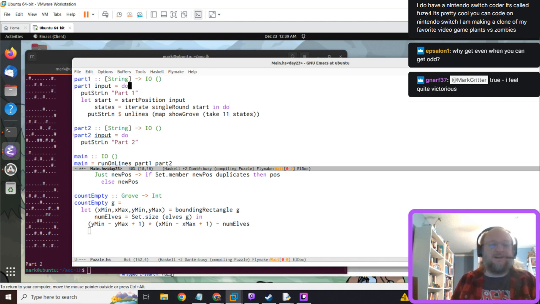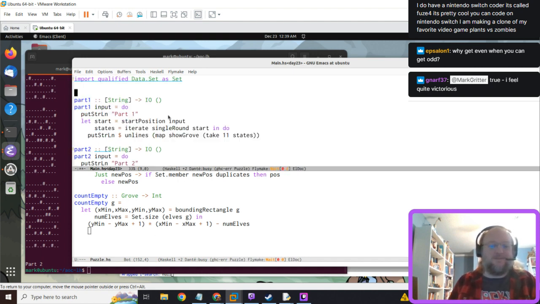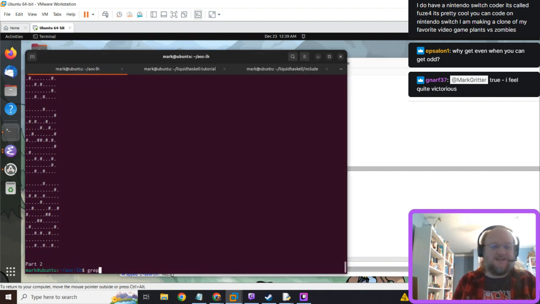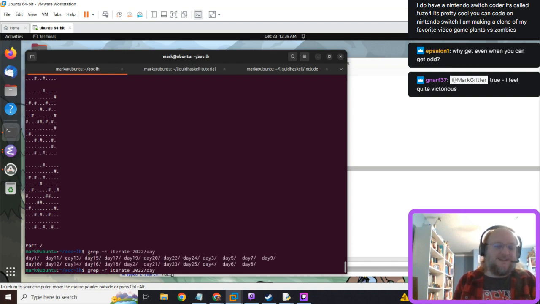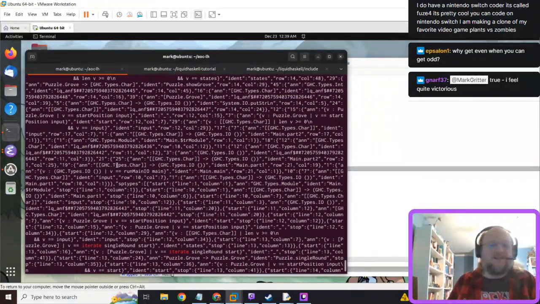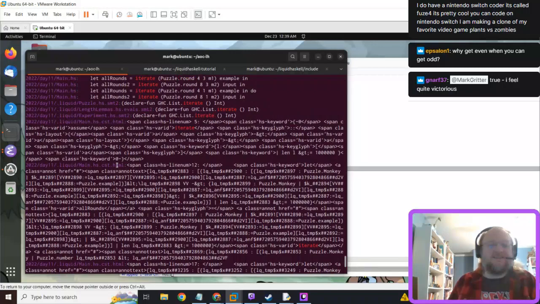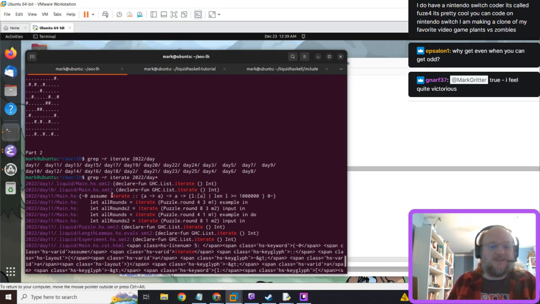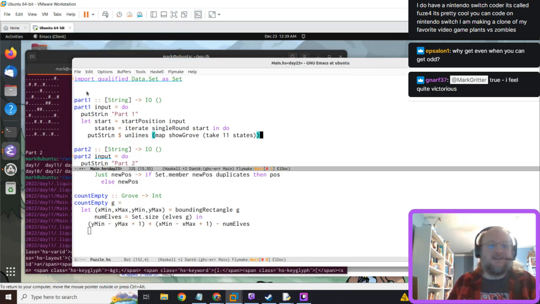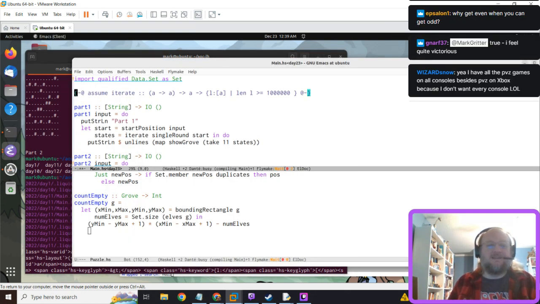All right. We're going to need our special magic about iterate. Our lie about iterate. Well, it's true. Dang it. I wish Liquid Haskell would put its iterate returns at least a million entries.